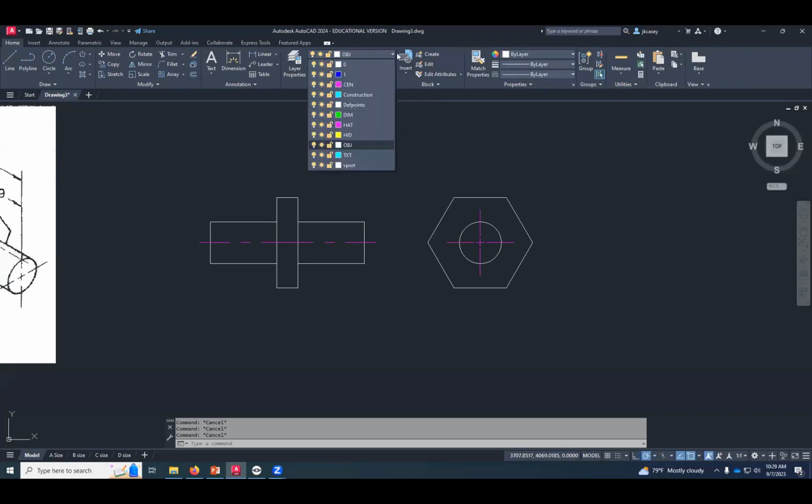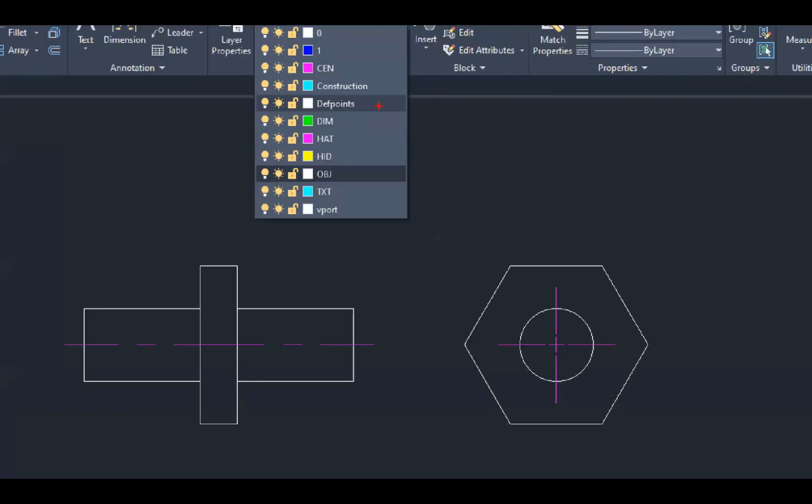So just kind of a rundown on these layer names. CEN stands for center lines. HID stands for hidden lines. OBJ stands for object lines. This viewport is the boundary window that we see in paper space.